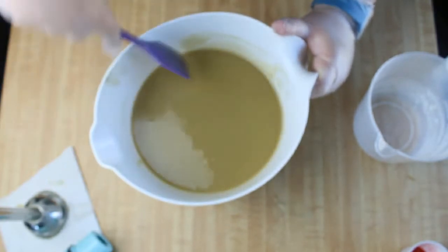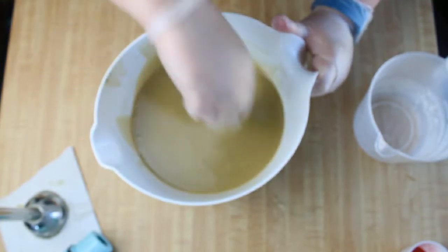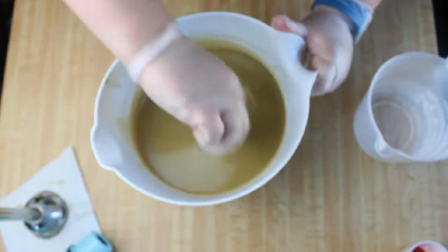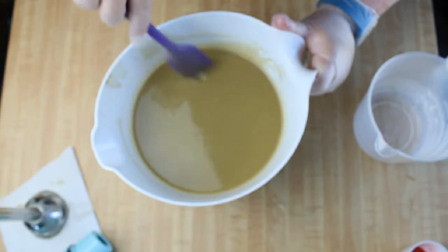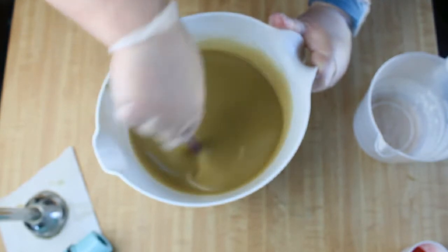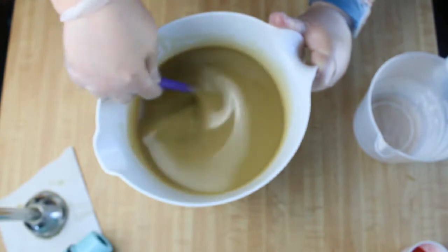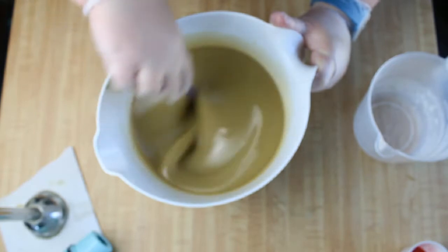I'm stirring this just until there's no oils that are separate and kind of laying on the top. And then we will divide. We're going to do the 3 different colors. I'm going to do 1 main color and then 2 accent colors. And I think we'll do a drop swirl today. This looks like we are ready to pour off.